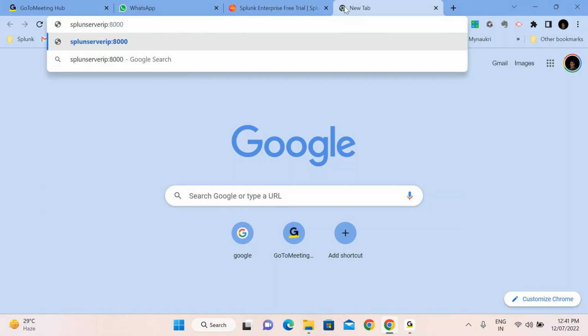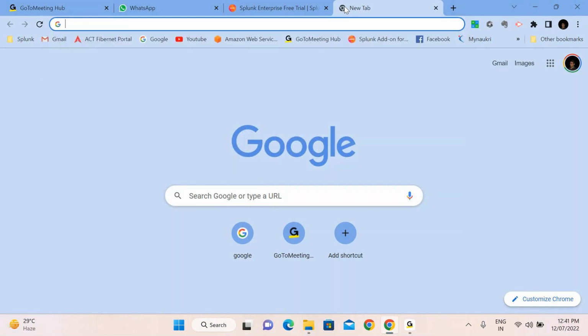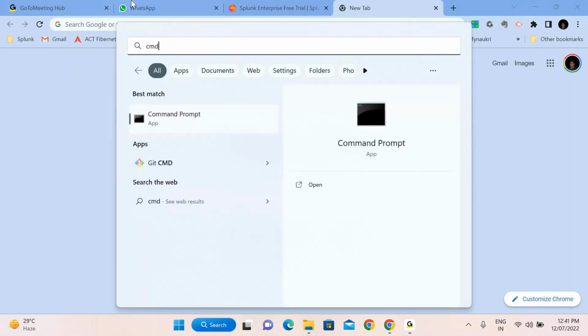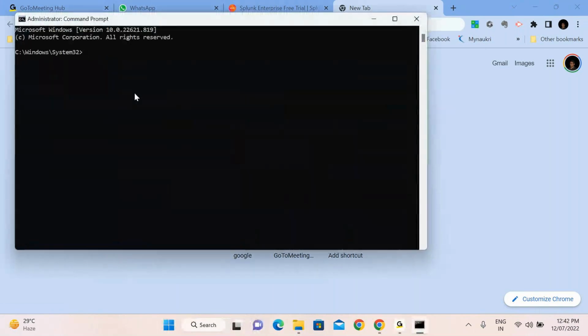8000. If you want to know the server IP address, click on Windows CMD and run as administrator. Once you click on run as administrator, it will open the command prompt, and write the command called ipconfig.